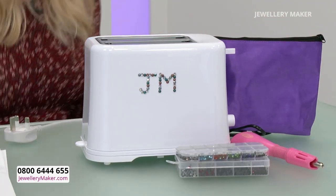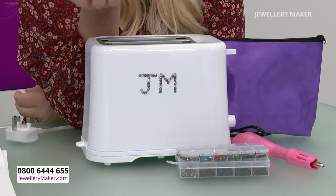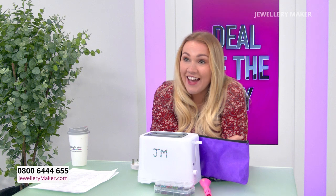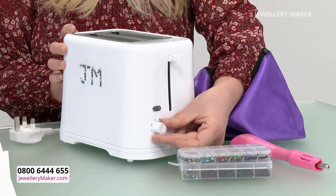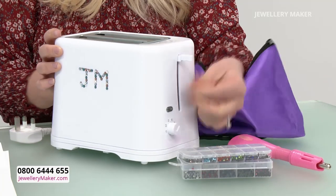You get your different colour stones, some bigger ones in there as well, your hot fix tool — all of that included in your lovely little Jewellery Maker bag. Oh my word, we have never done anything like this before and I think it is just brilliant. Linda, I'm thinking we could bring out a kettle, we could do a whole kitchen range. I was probably one of the first to buy a rose gold coloured kettle and then I got the rose gold mixer. To be able to decorate it individually as well — I love bling, I have got bling in my kitchen. I might even serve the toast with the food-safe edible glitter!